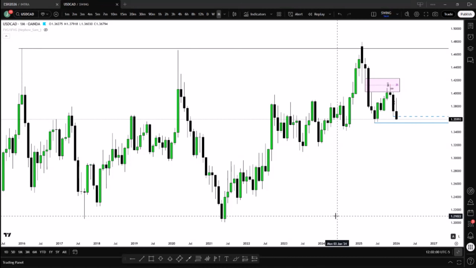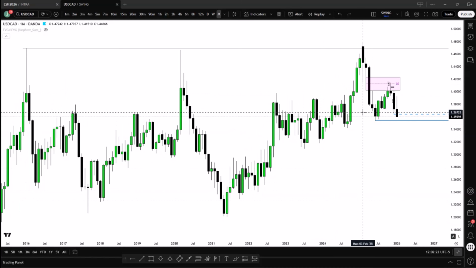Okay, so today we are going to talk about a swing trade that we took on the US dollar, Canadian dollar, that fits right in line with our general methodology that can be used in swing trading or in day trading. Okay, so let's start off by giving a little narrative on how we built into this trade.